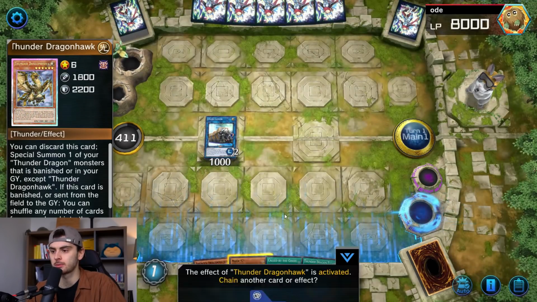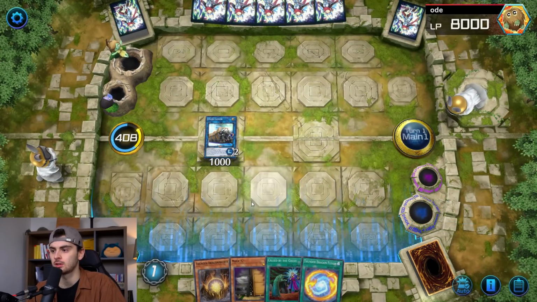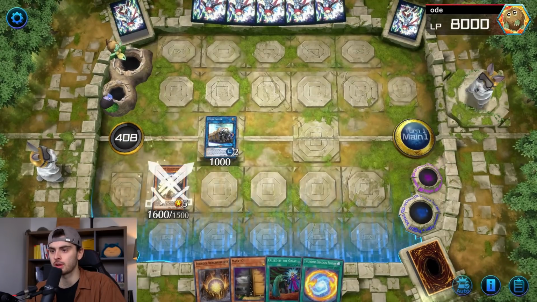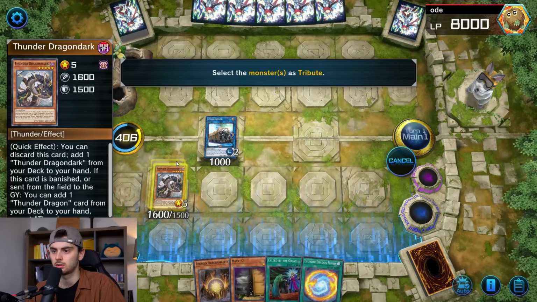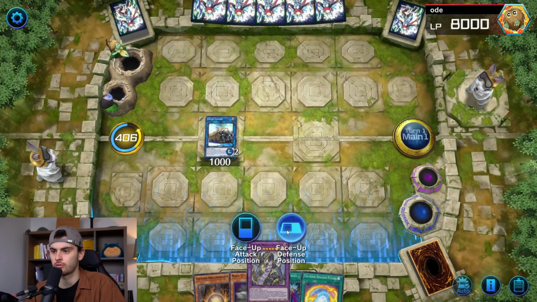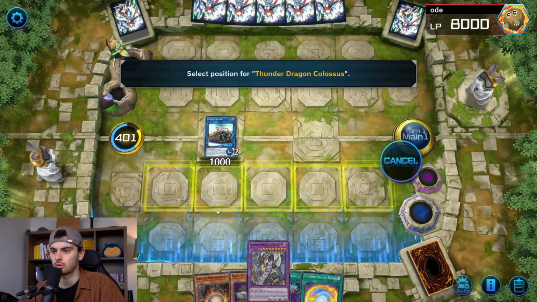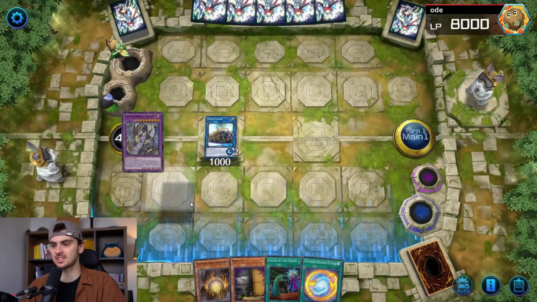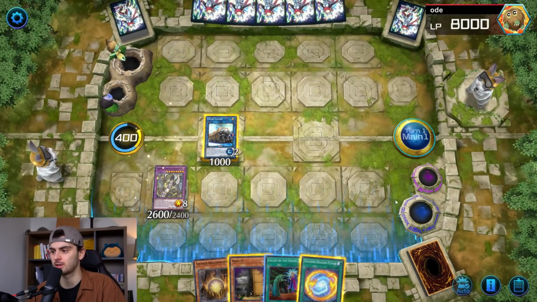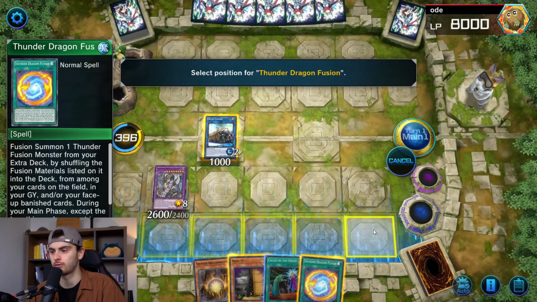Dragon Hawk will summon back the Dragon Roar from the banished pile. Or Dragon Dark actually might be even better. Because the one we want to keep in the grave later on. After we use Fusion. Alright, go for Colossus. We can summon this in attack. It's not the most important thing in which position we summon it. Then we go for Fusion.